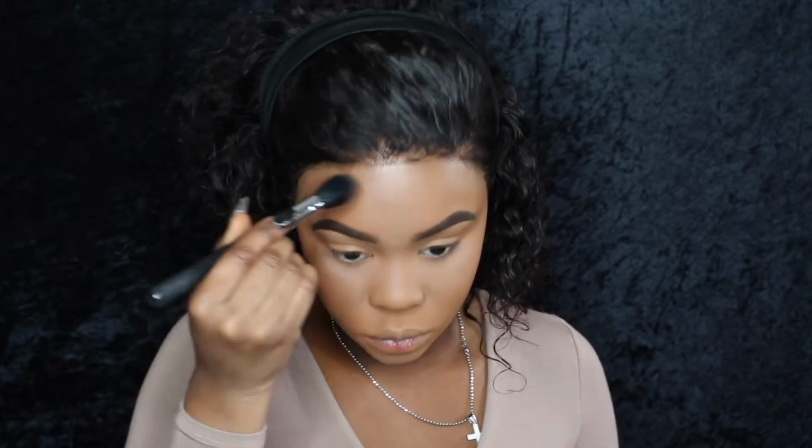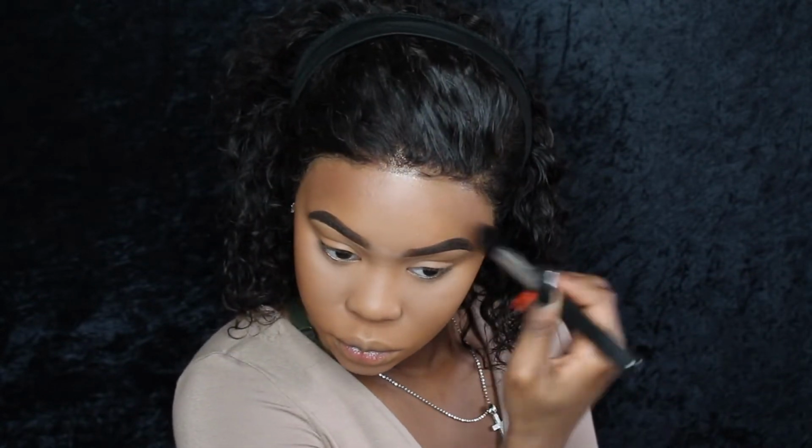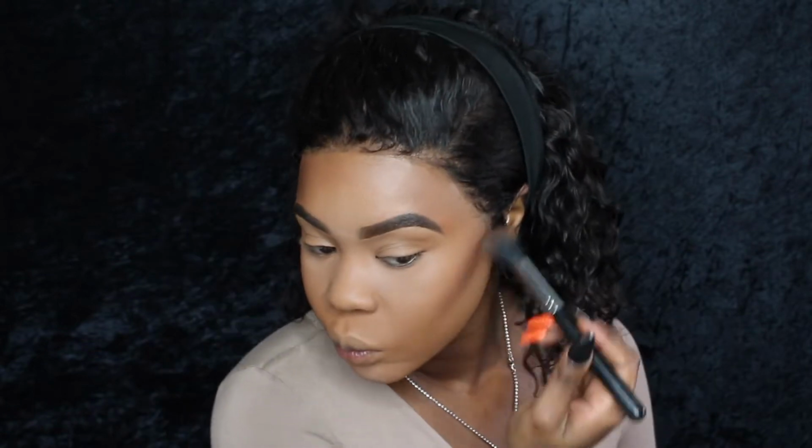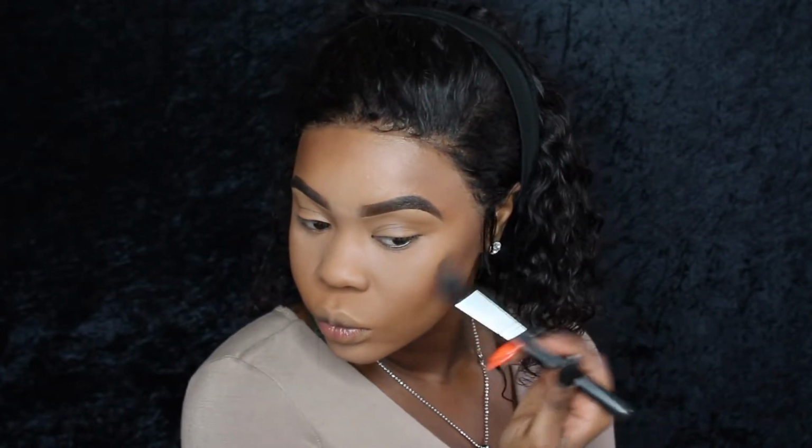And I also like this because it's very pigmented, and I almost feel like it gives a little bit extra coverage. Like I could totally see this being a powder foundation if they made more shades. I'm just gonna chisel those cheekbones, honey. Get a nice little facelift for the freak.